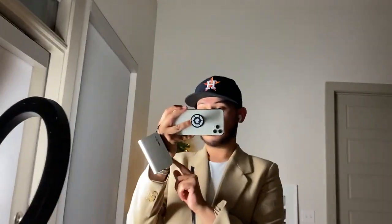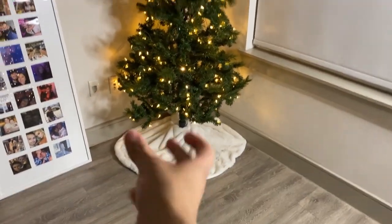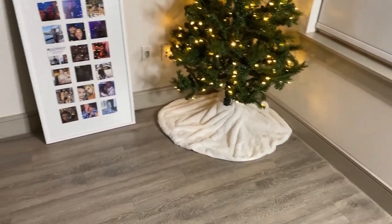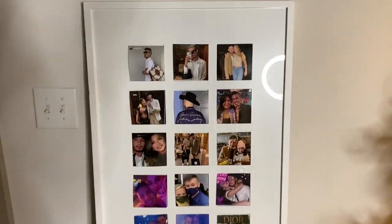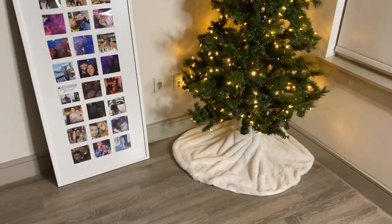Okay, speaking of the outfit: Aritzia bodysuit — this is like a staple I wear all the time. Gianvito Rossi boots — my favorite shoes in the world. Cartier bracelet, and then my Lagos bracelets. Here is how it turned out — I bought the skirt. I'm gonna move the tree a little bit forward so it's not in the corner and I'll fix up the fabric when I get back. Here are the pictures — they came out so good, oh my god. I am in love with it. They're not yet adjusted but I will go back and adjust them. It looks super good. I love this, I love my pictures, I love my sweater.